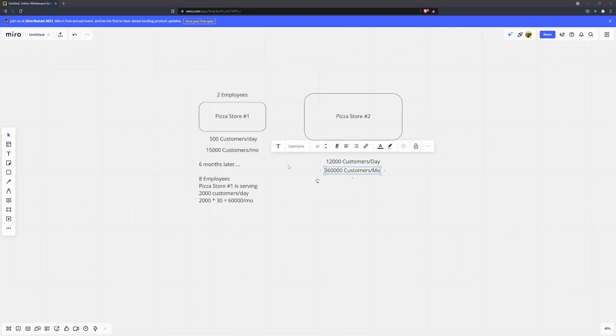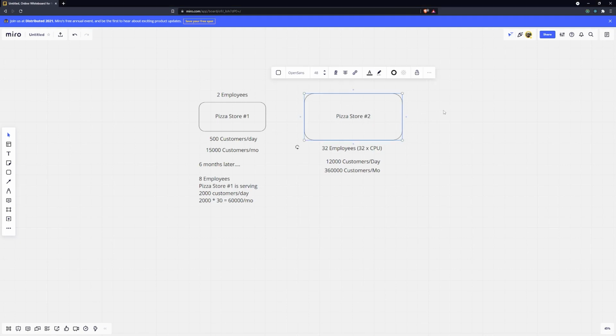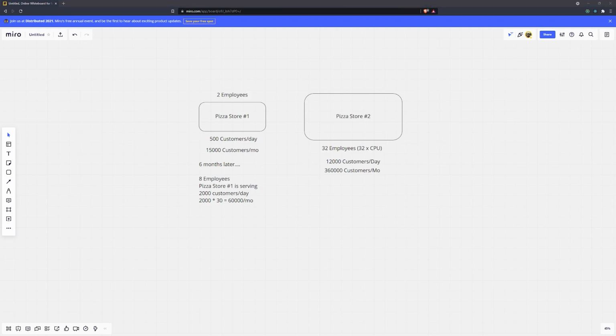Okay, so in a nutshell, you can think of our pizza store analogy as a way where we can scale our physical or in-person business, and you can relate that to actual software that lives on the cloud. So when you have many customers, instead of all of those customers accessing the application on one single server, you have multiple servers where the application can be hosted, and the customer can access the application via a load balancer.